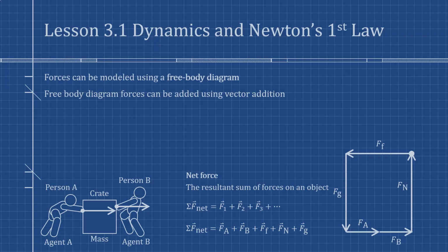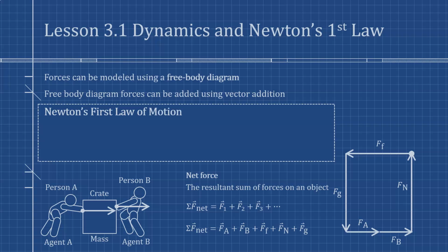And you see that when I add all of these vectors together, it brings me right back to the origin. That means that my resultant is 0. So all of these forces balance each other out. Here's what Newton's first law of motion says, by the way, about what the net force tells you. So Newton's first law of motion states something that's actually pretty counterintuitive.